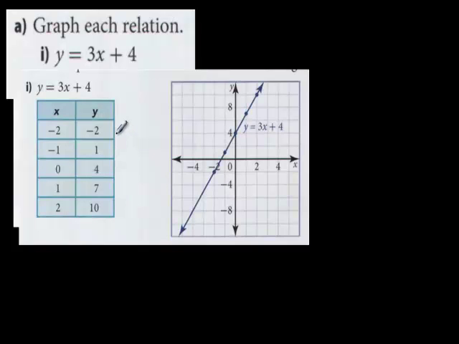See at the very top? It says negative 2. Well, that's what you got for y. Now, if you put a negative 1 where you see the x, well, 3 times negative 1 is negative 3, plus 4 is 1, and that's what comes out for y. And if you keep doing that and you plot those points, you get a straight line.